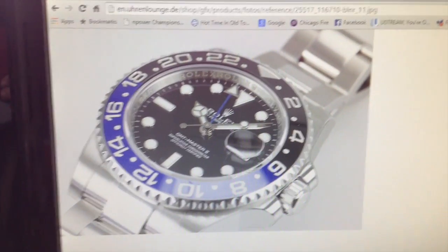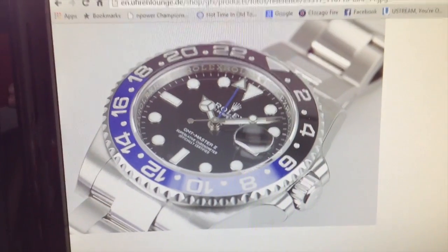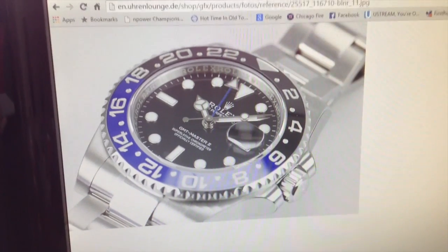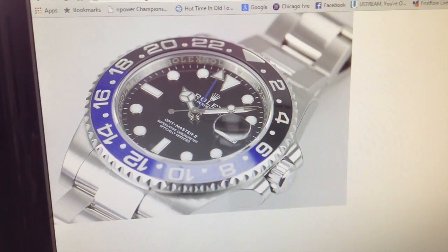So really like that. For aviation watches, I want first and foremost the Rolex GMT Master, the BLNR or the blue black, the one that recently came out in 2013 if I remember correctly. I also really like one of the Glycines, the Airman SST, which is a bit different stylistically, and I'll show you both of these really quick. So here is the Rolex GMT Master, the blue black. That's the first time ceramic has been used in 2 different colors on a bezel, so I think that is really, really neat.